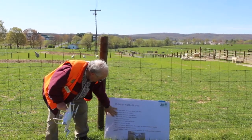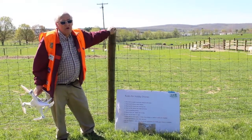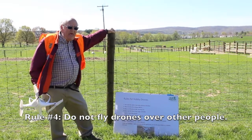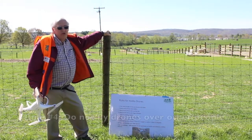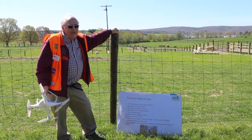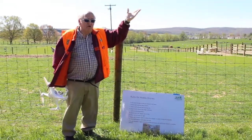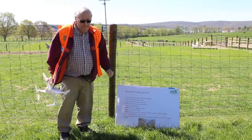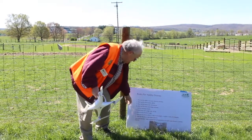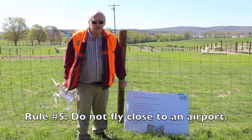Another very important rule is that you never want to fly drones over other people who aren't with you. If you've got mom and dad and an older brother with you flying the drone, you can fly it over them. But if you're out at a park or at a baseball game, you don't want to fly it over those people — you want to be back far enough that if the drone fell, it wouldn't hit anybody. And probably one more important one: you never want to fly a drone near an airport, so it won't have a chance of running into an airplane.